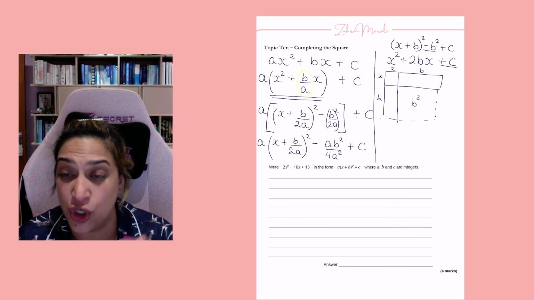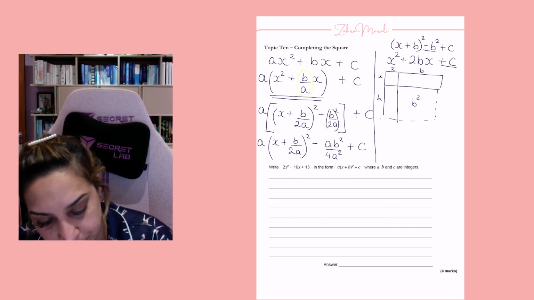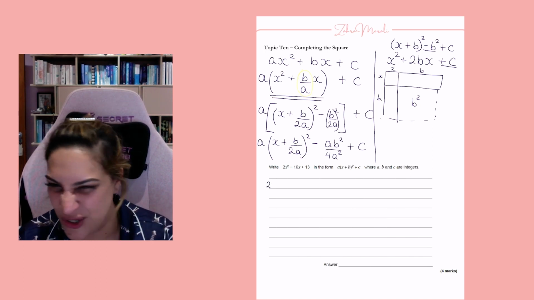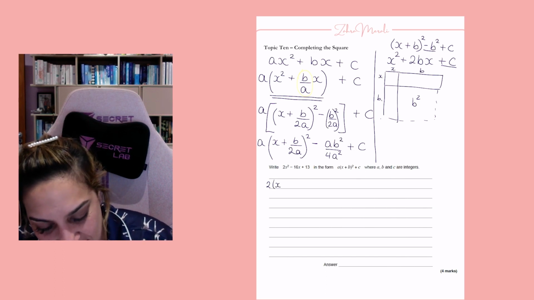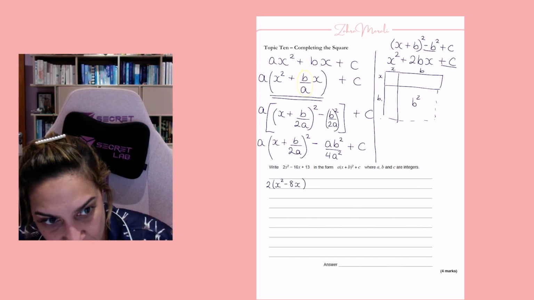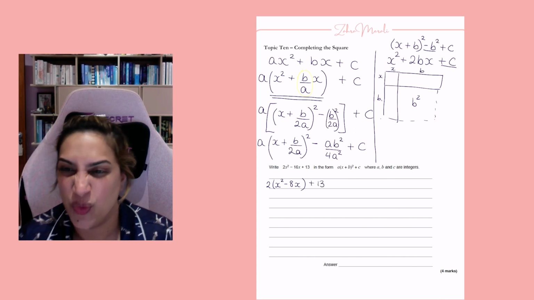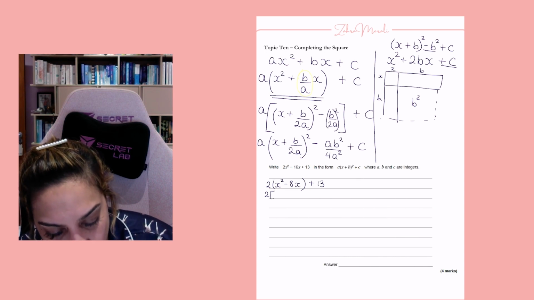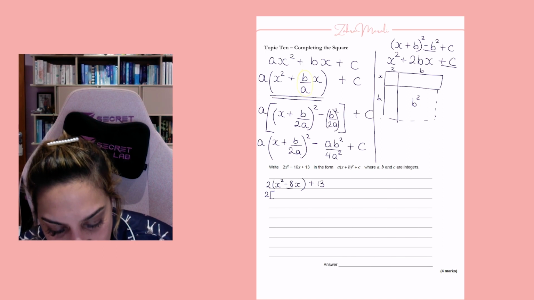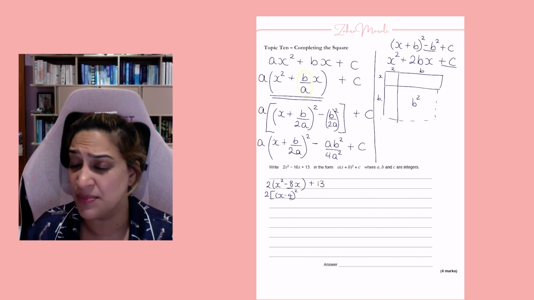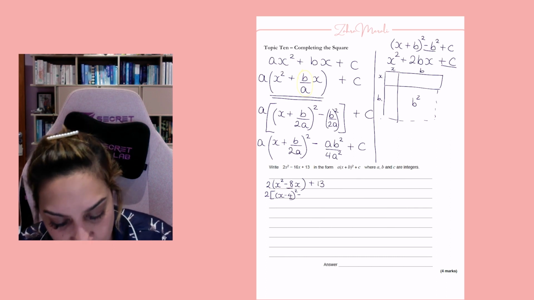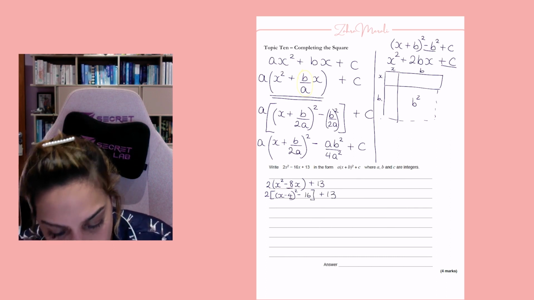Let's look at it practically, and we're going to look at 2 methods. Method 1, take the 2 outside. We've had lots of letters, might have been confusing, so let's do it with numbers. We take that number out of the first 2. We then do a bigger square bracket. And what I do is I take whatever is in front of the x and I half it. Then I take whatever number's here, doesn't matter whether it's positive or negative, inside the bracket, always minus 4 squared, which is 16, and put a big bracket round it.